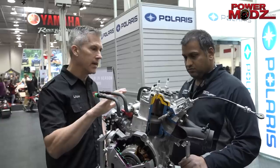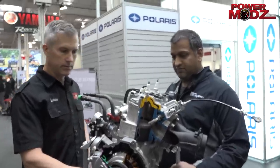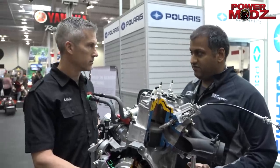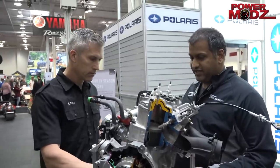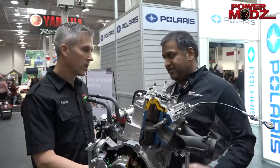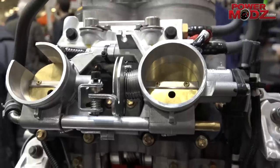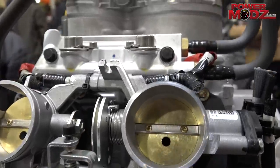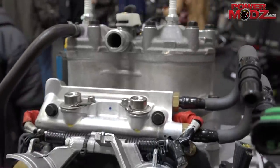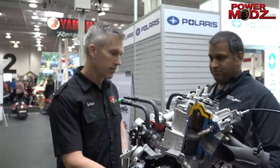What about dome design — anything different there? No, it's pretty similar to the previous engines. There was some development work there but I do most of the calibration, so I don't have the intricacies on how the dome may have changed. As you can see, it's a pretty similar design. Throttle bodies are very similar injection system, a little bit shorter throttle bodies, new vendor, new contactless TPS sensor — so it should be more durable.